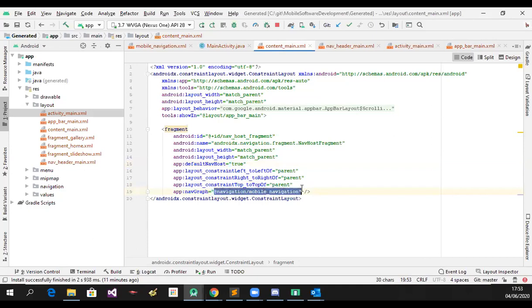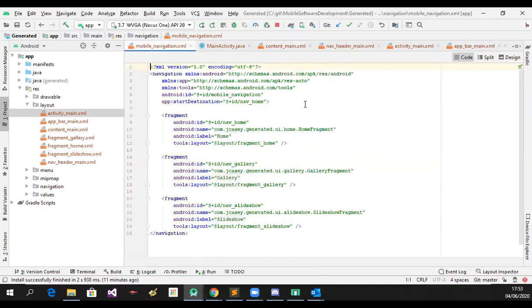And that's something that we haven't really looked at before. And so the navigation graph is just over here. It's pretty much just a replication of the menu items.